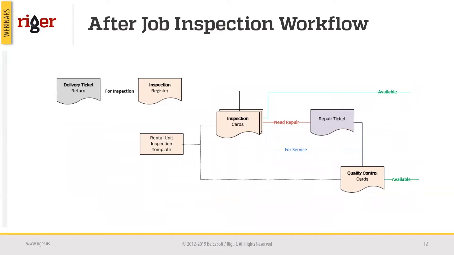Let me show you the general job inspection workflow. When equipment is returned, the system generates inspection cards for all unit numbers on that rental ticket return. The inspection cards are generated based on previously set up inspection templates with a checklist. Depending on the inspection result, there are different consequences: if the result is good, the rental unit moves to 'available' status and is ready for the next job. If damaged, a repair ticket is automatically generated from the inspection card, with all information transferred over.